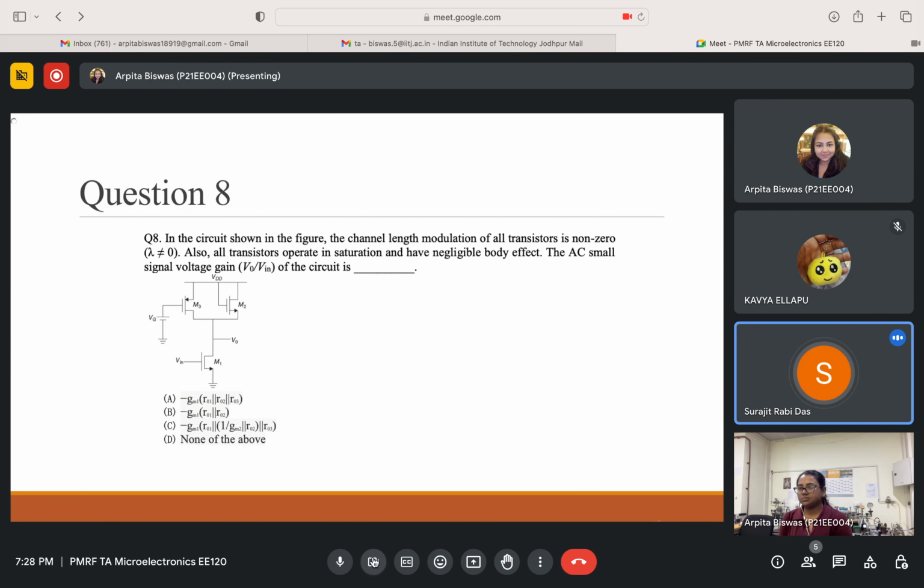Okay, sorry. At first, convert it to the small AC signal circuit. Then calculate the output voltage, and then find the output voltage by input voltage. I'm just thinking in a direct way, please tell me if it is correct or not. It's basically M1 as a source, a common source amplifier, right? For M1, take your time, just do the calculation and tell me the answer and how you have calculated. Take your time, there is no hurry.